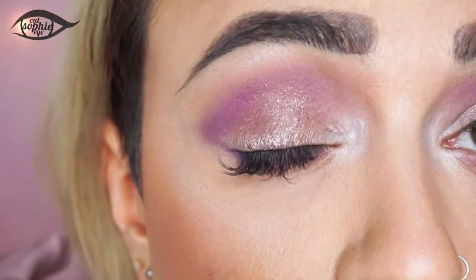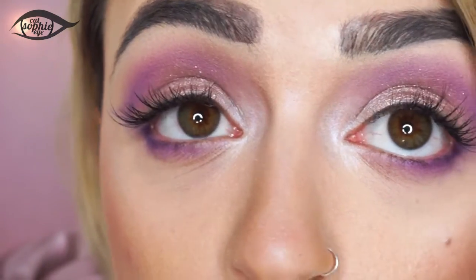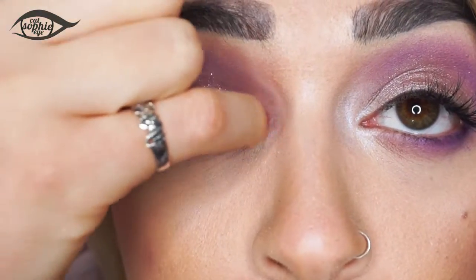This is more of a sparkle finish than a frosted finish or a metallic finish, which I don't mind because I have a lot of metallic lilac eyeshadows. I'm wearing this today over a more metallic tarte eyeshadow. I don't know if you can tell on camera. Let me zoom you guys in. But the sparkly finish is absolutely to die for. Am I creasing over here? That's embarrassing.